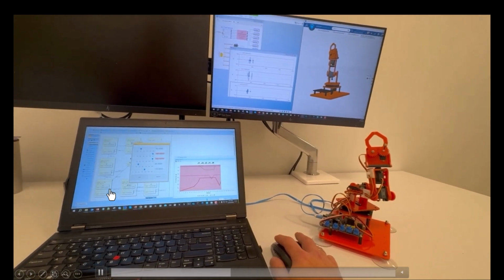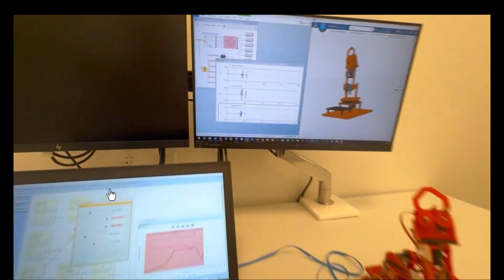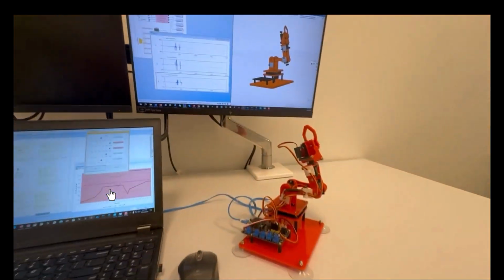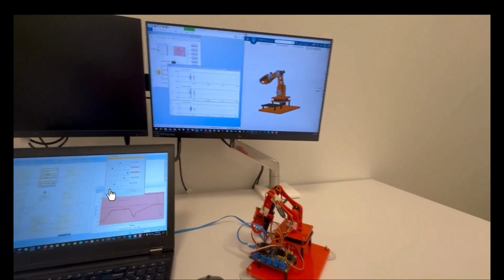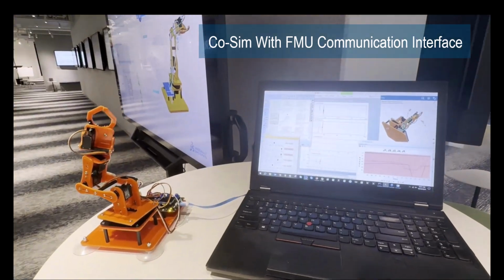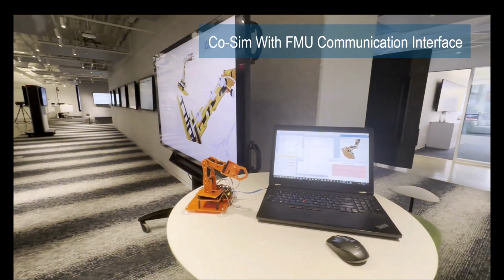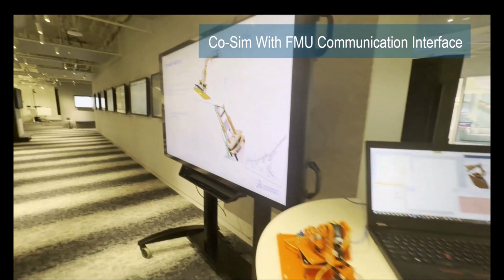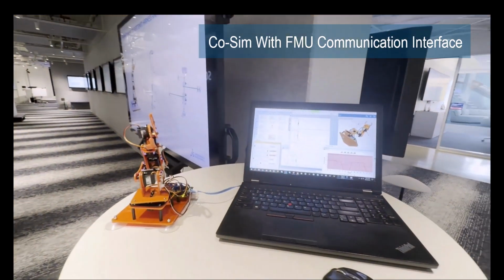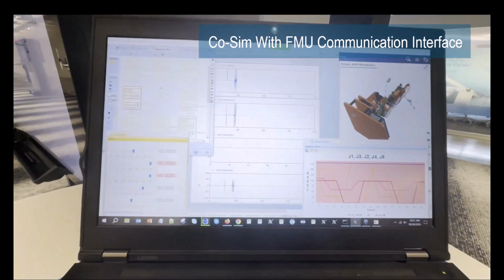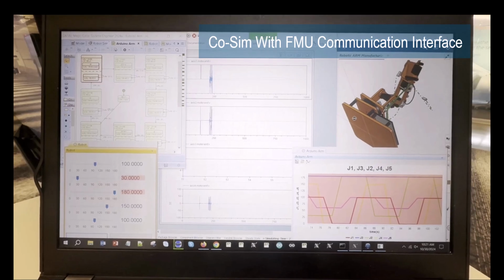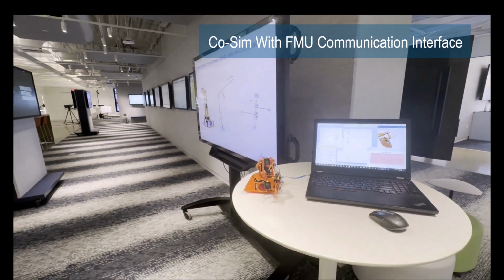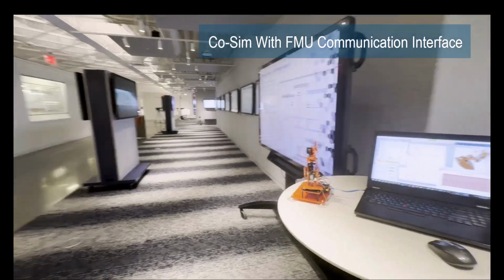In the first scenario, you saw the robot was driving the simulation, and Catia Magic was just getting coordinates. Here we have Catia Magic driving the simulation with requirements verification for automatic pattern state-based simulation or manual property updates of each joint. Here's again the same simulation demonstrated in the conference. Here we have a full engineering workflow with the design of this 3D CAD, with the wire harness design. I can tell you that connecting this CAD in robotic simulation took a couple of hours the first time, and next time it takes 10 minutes just to take the CAD and connect to the FMI interface to run with Catia Magic and other tools in the loop.